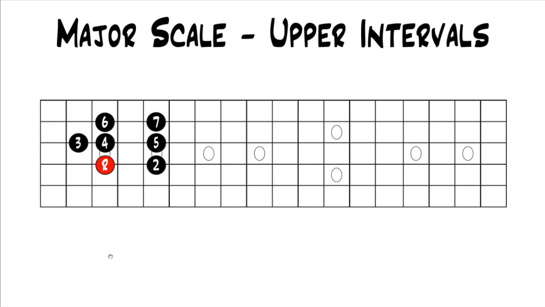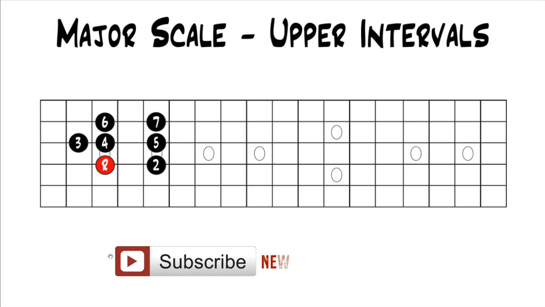But like I said, we're only going to worry about the 9, 11, and 13 in this lesson because those are the most important ones and those are used for building chords. And we're also not going to worry about where the 9, 11, and 13 land compared to what root they're coming from. All we're going to consider right now is that the 9 is the same as a 2, the 11 is the same as the 4, and a 13 is the same as the 6th. Most people, when they're talking about intervals, scales and chords, use those interchangeably. So the 2 is the same as the 9, the 4 is the same as an 11, and the 6 is the same as a 13.